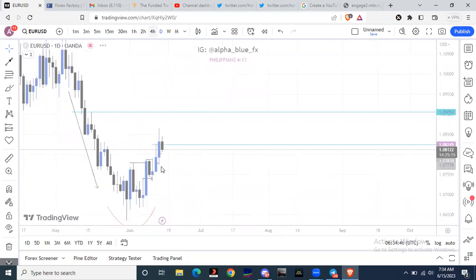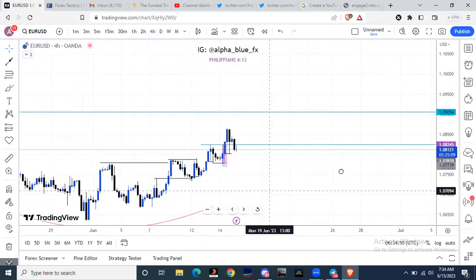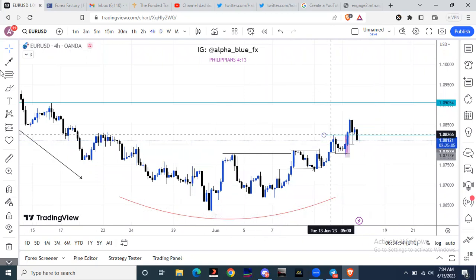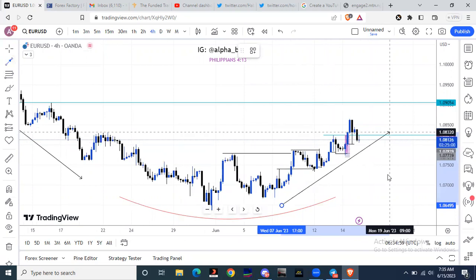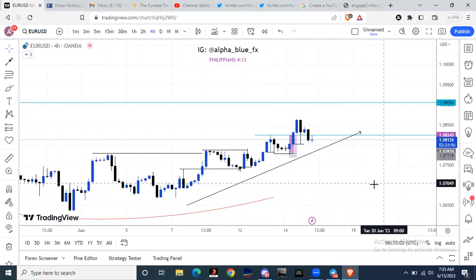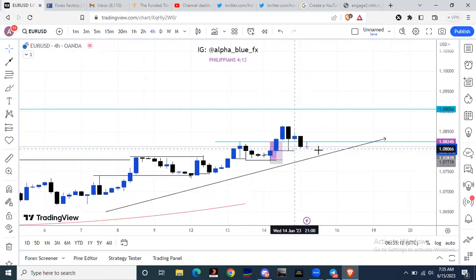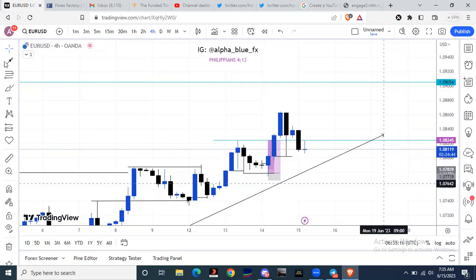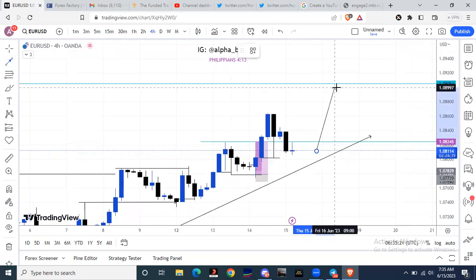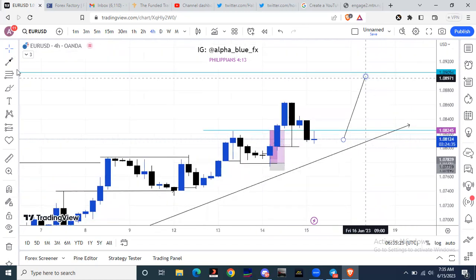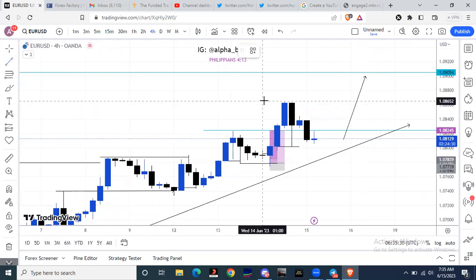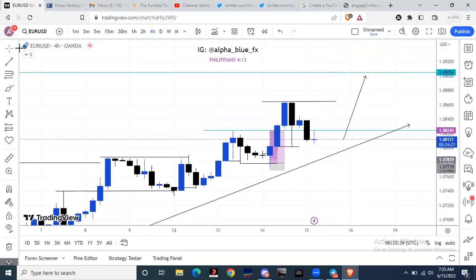So let's look at it now. If you look at this market very well, you see that we have a very nice order flow that's been happening. The market is in a very nice uptrend, giving us higher highs and higher lows. Right now, as you can see, the market has come back to an area of support that we could buy. My prediction for this market is that it's going to buy all the way to the upside here. Even if it doesn't get here today, one can look to take profit at this high for today. You may target here, or target some liquidity within this particular place. That is what you may target as your TP for today, or you can target any liquidity within this place.